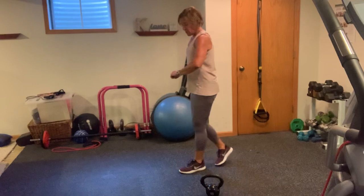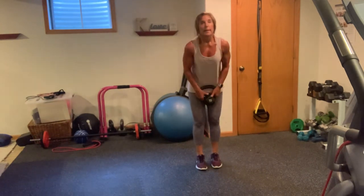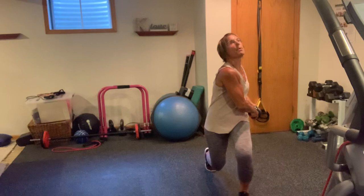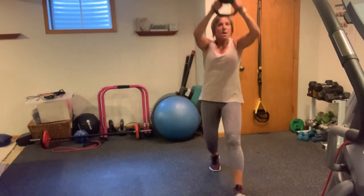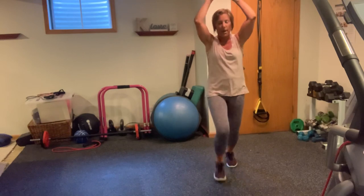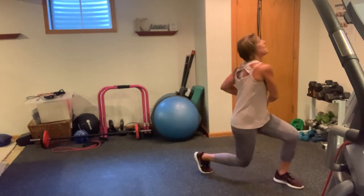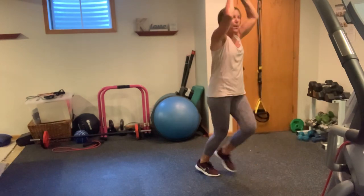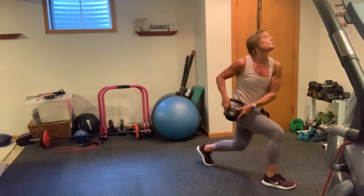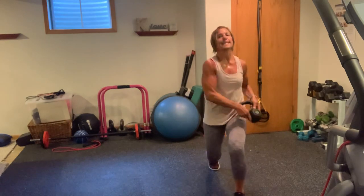Front lunge chops — you got 20. Alternating sides. I'm going to step forward with my left leg. In 3, 2, 1. 1, 2. When you plant that foot, brace your abs. 3, 4, 5. Keep your chin up. 6. Don't lean into it. 7, 8, 9, 10. I'm going to show you a side view — notice how I'm upright. 12, 13, 14. Don't do this leaning. 15, when you lean, 16, plant it. 17, 18, 19, 20.